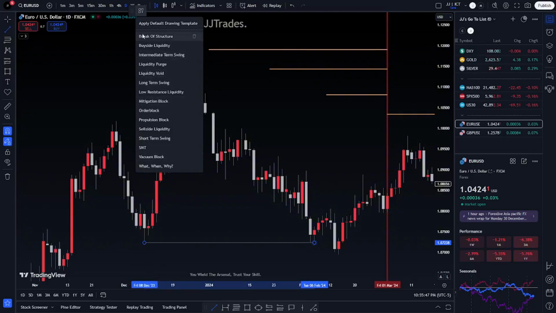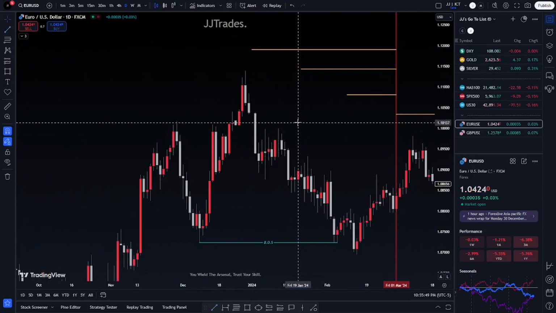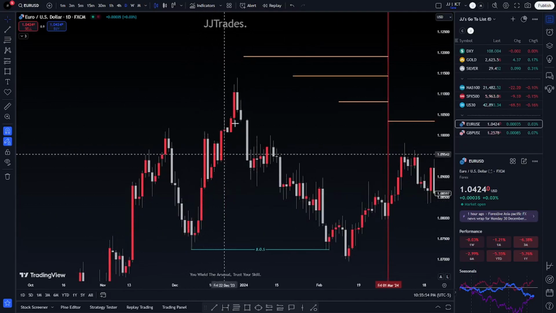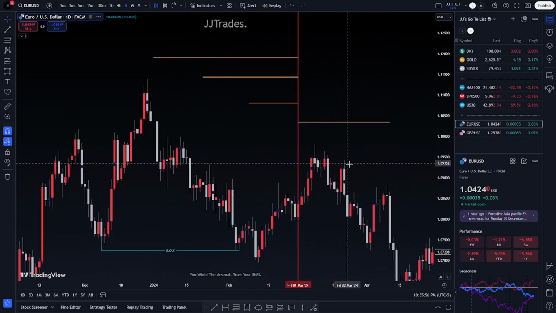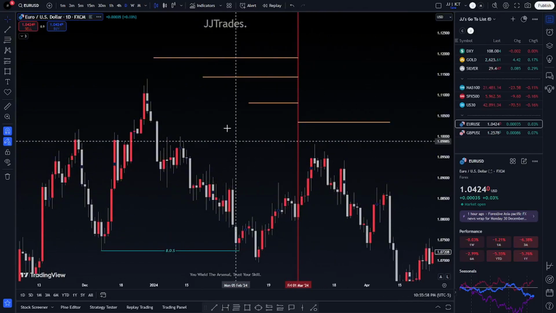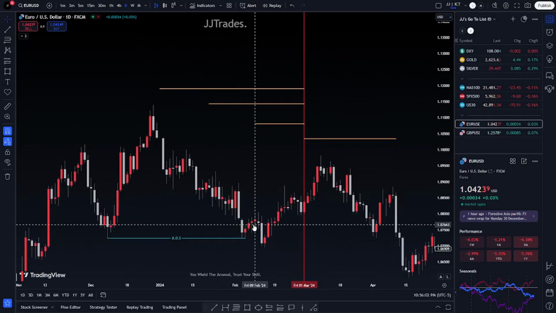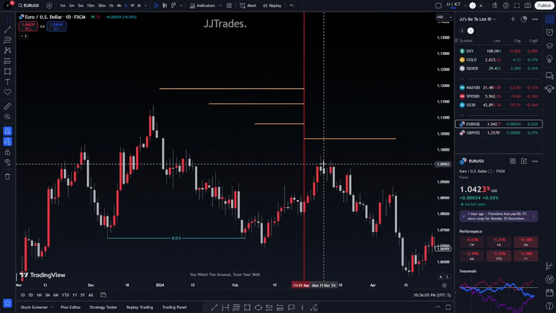Because on a weekly, it'll look like a perfect market structure shift, but on a daily, it may look nasty. But this is still a market structure shift. We're not using any relative strength analysis like the dollar index. We're just using strictly euro dollar. If we break in market structure, price retraces higher into what?